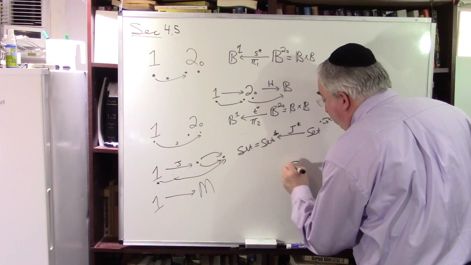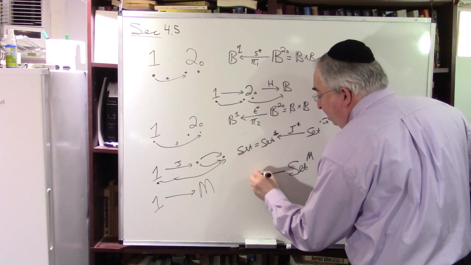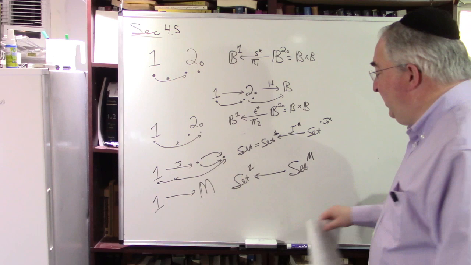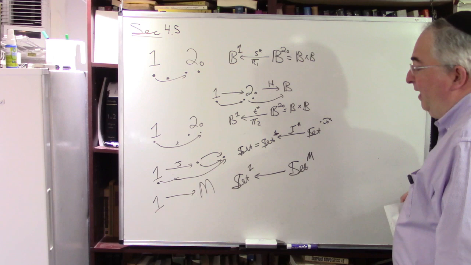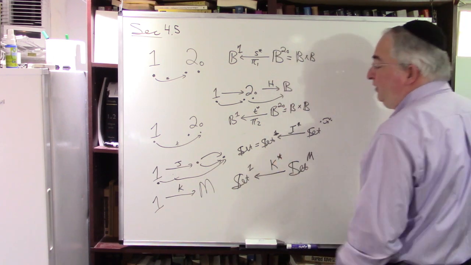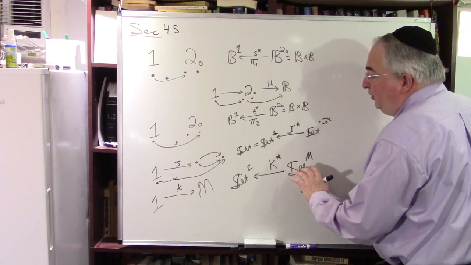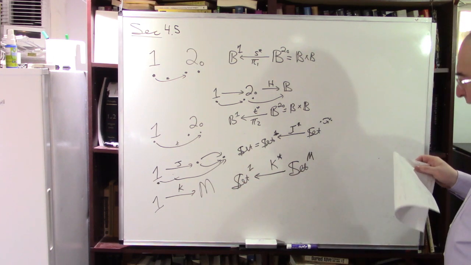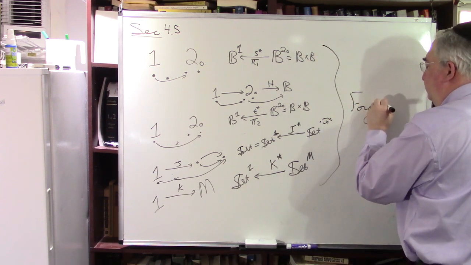Okay, great. And what we're going to get is, here's going to be your category of M sets, and this is going to be set to the 1. What's set to the 1? That's just set. Okay, sorry, I'm not making my sets bold-faced. Okay, and basically what this is, let's call this K. So then this is K upper star, contravariant. And what this does is takes an M set, forgets all the operations on it, and just gives you the underlying set. Okay, all these different examples are basically forgetful functors.